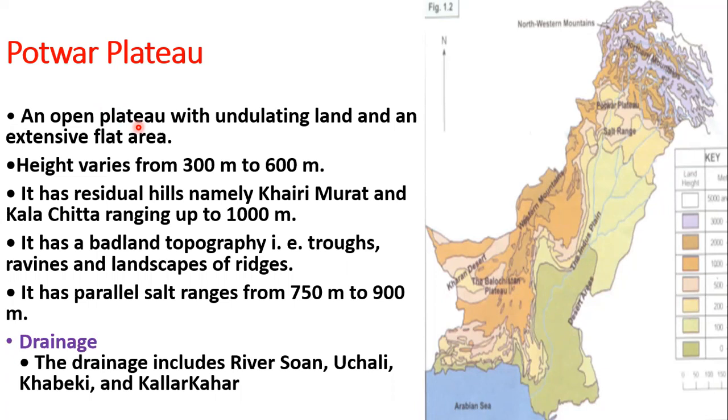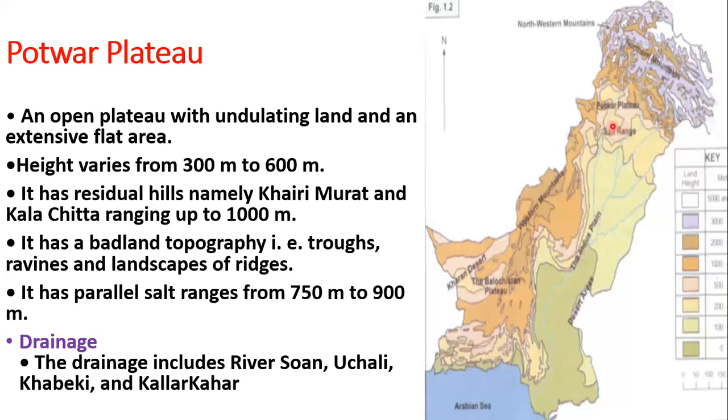These plateaus are very significant in the topography of all the regions. For example, the Balochistan Plateau and the area in the Iran Plateau, Sistan, are rich in minerals. Well, you have understood what a plateau is. There are two plateaus in Pakistan. In the very first video, I told you about the Balochistan Plateau and the Potwar Plateau. First, the Potwar Plateau.